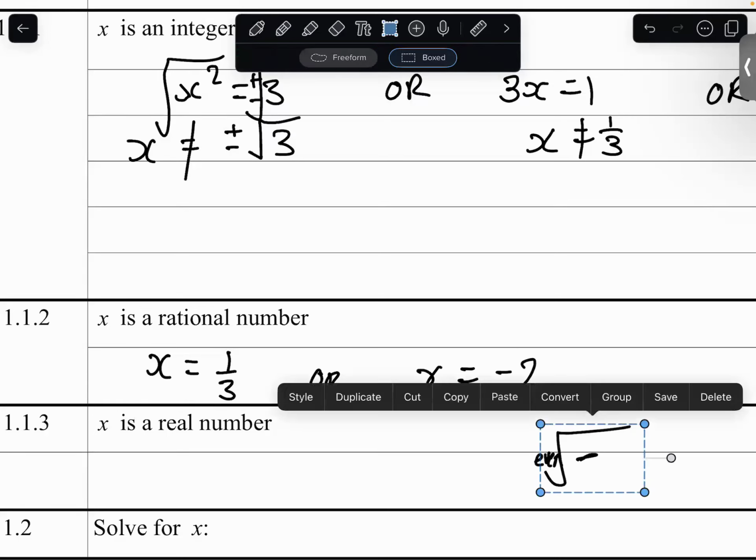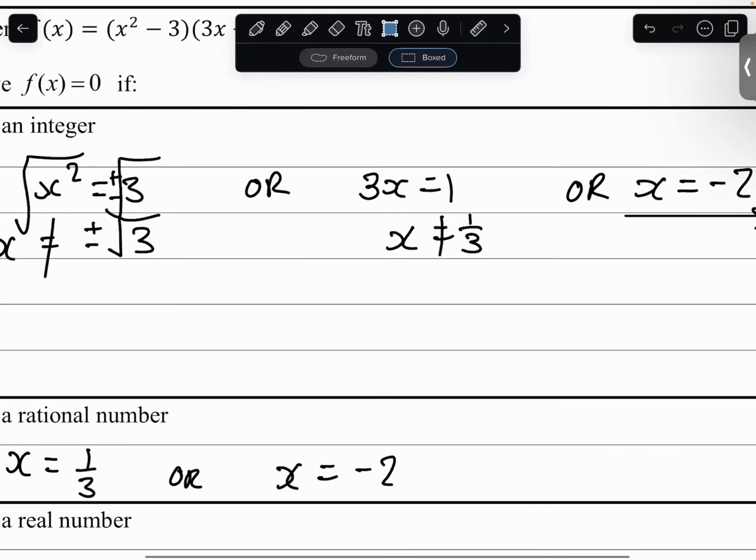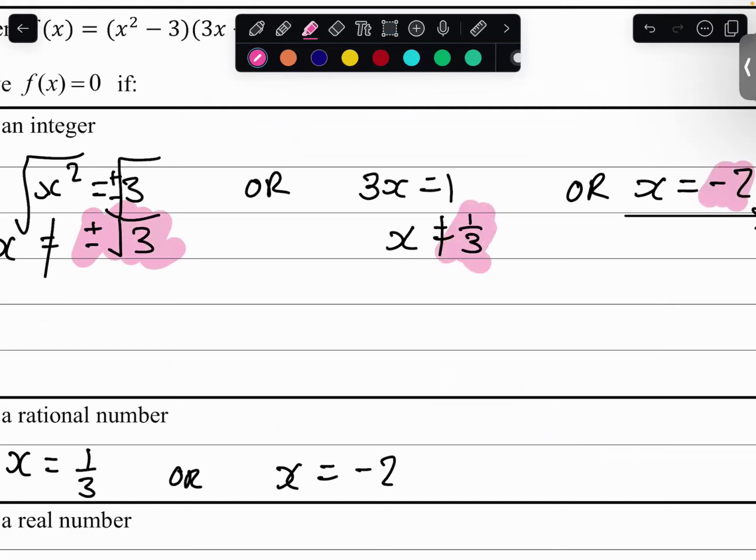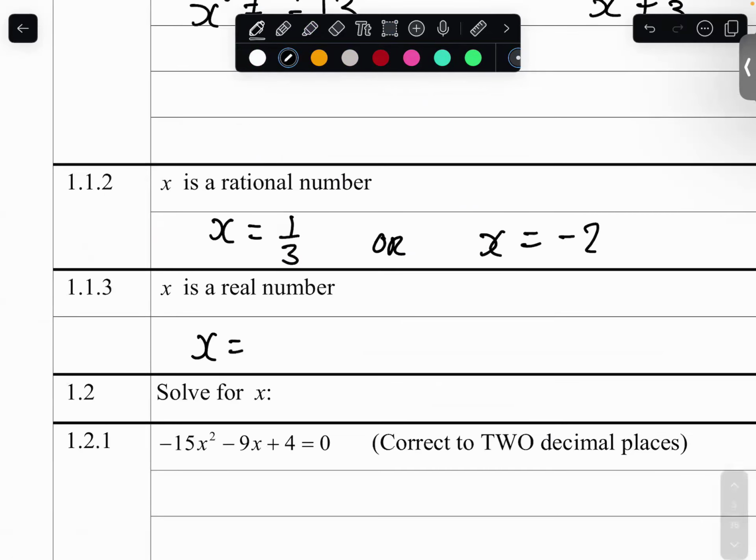So everything else is real, which means we don't have the even root of a negative number in our solutions. So none of those solutions are non-real, they're all real. Again, even root of a negative number, meaning the negative must be under the root for it to be non-real. So all my solutions here are real.